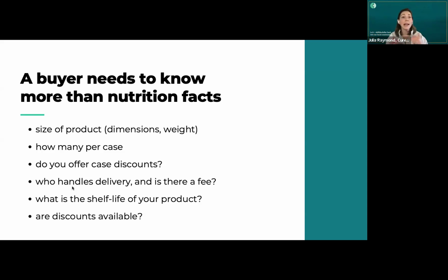But what I will say is that discounts can be a very effective way to re-engage a buyer who perhaps has paused on buying your product because they didn't feel as though it was moving well, or that they were finding the right audience for your product. Or do you want to incentivize larger orders, right? Let's say your average wholesale order is 3 to 4 cases. But you really, from a DSD perspective, right? If you're self-delivering to those stores, then you really want to make sure that you're maximizing your delivery staff.